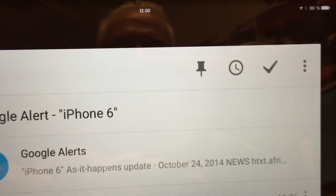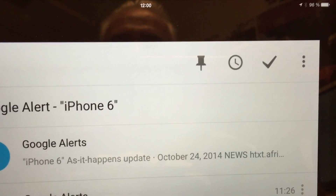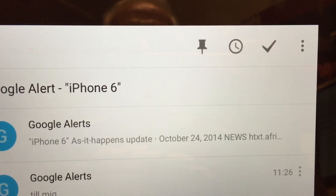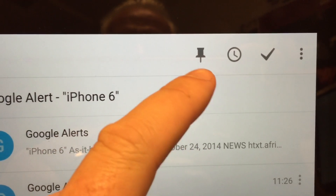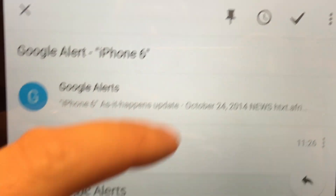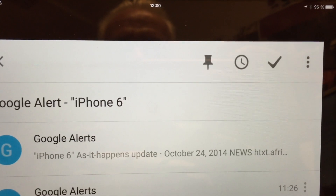Up here you have the buttons at the top, and I don't like that, because if you have a larger iPhone 6 or iPhone 6 Plus it's very awkward to reach the buttons at the top. I think they should be at the bottom instead, but they are at the top unfortunately.